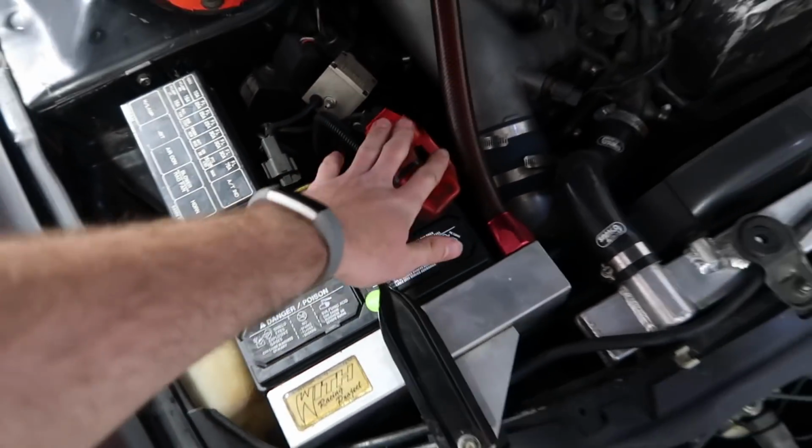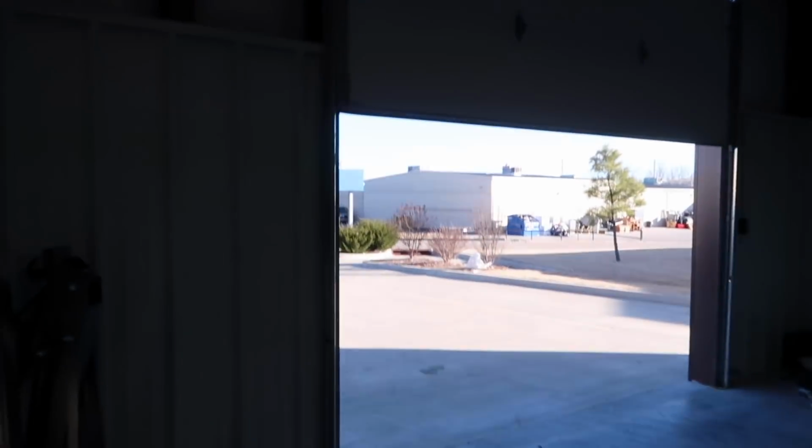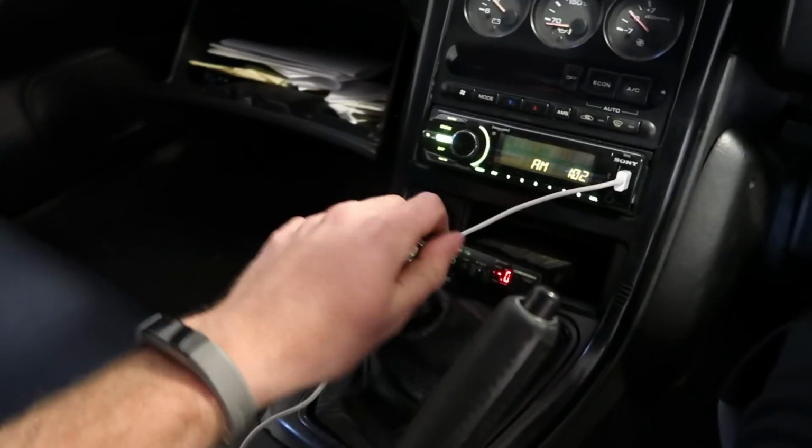Let's go ahead and give her a start. Alrighty, where'd them keys at? For being a few days before Christmas in Oklahoma, it is not bad weather at all. Usually we get kind of bad. Not usually, it's off and on. Usually it's not too bad, but right now it's good. I love this key. It's the one that's kind of engraved. It's the original key from '89. Alrighty.